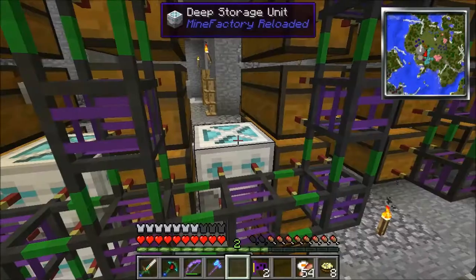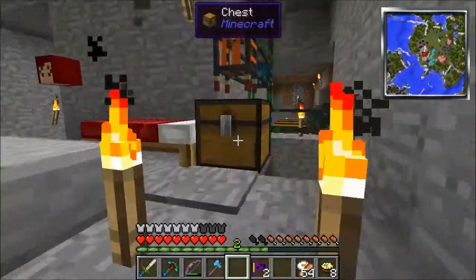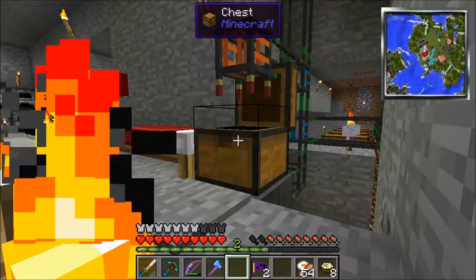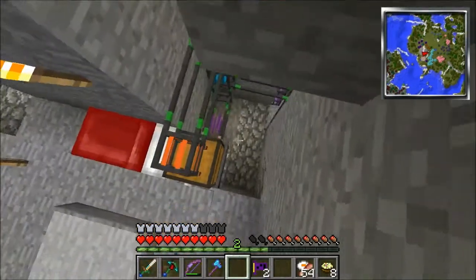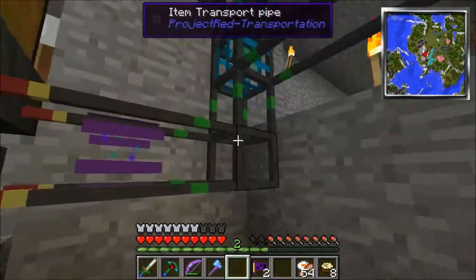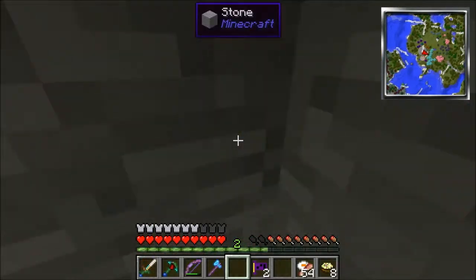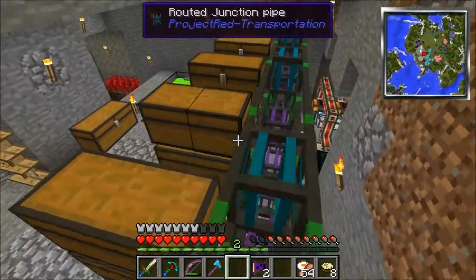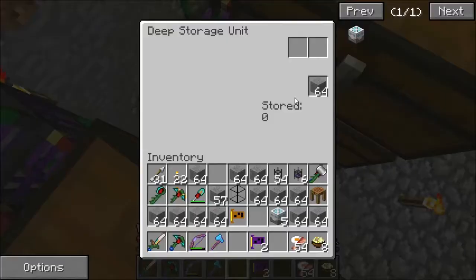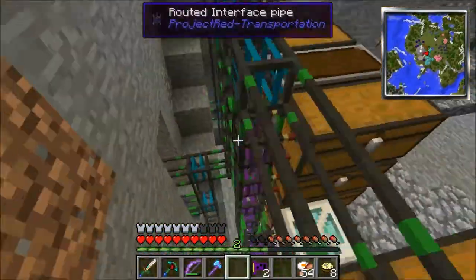Okay. So we've got 64 of that stuff in there, stone. So let's go up here and we're going to stick another 64 in there. And it's going, and it's going, and then hopefully our strong box will eventually have 128 stone. Where's it at? Is this it? Stored 0. Where's it going?